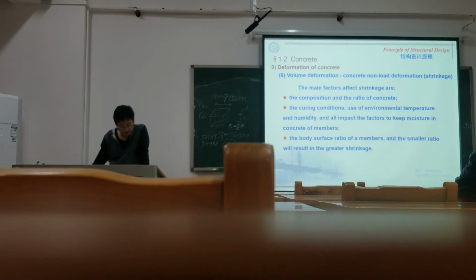And also we have introduced the deformation of the concrete. Deformation of the concrete, actually one aspect is induced by the load, another is induced by the chemical and physical reaction process: the shrinkage and the creep. So what's the difference between the shrinkage and the creep? Do you remember?